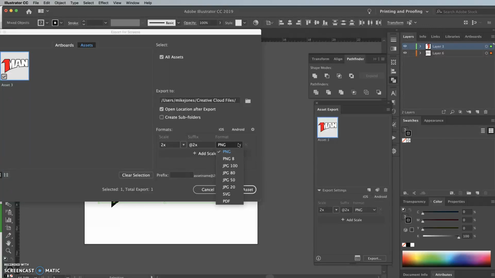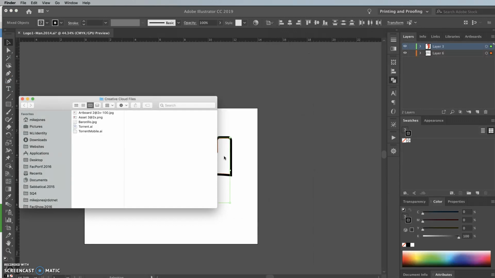So there's the PNG. If I want to, I can choose JPEG, make it a JPEG file. PDFs are for other purposes, even though you can read some of them on the internet. Now this format here called SVG, it's the newest format, and it's very interesting. It stands for Scalable Vector Graphic, and what that means is it turns it into an exportable vector graphic that it can be viewed on the internet at perfect resolution.